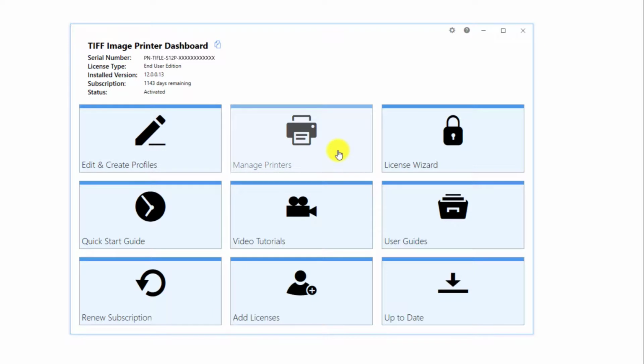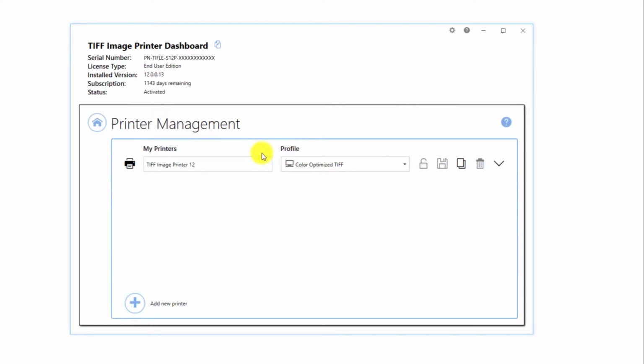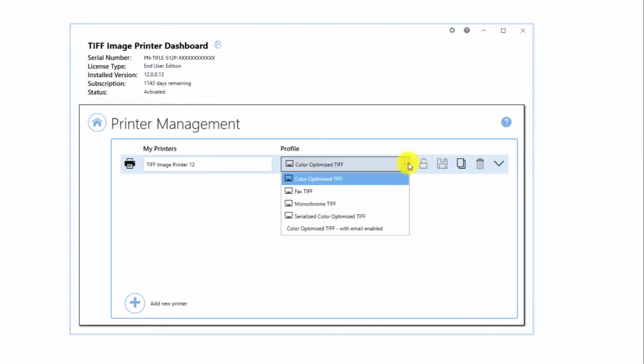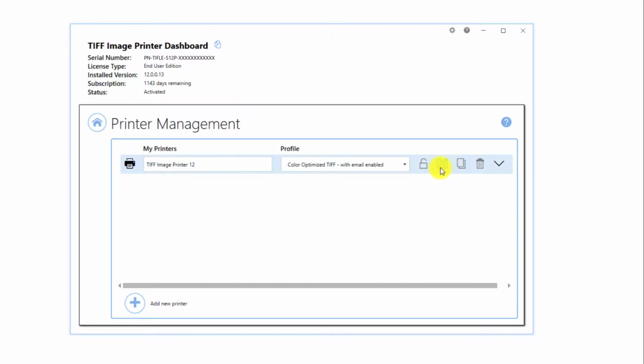Select Manage Printers. Beside your image printer, drop the box for the printing profile and select Color Optimized TIFF with email enabled as the default profile. Printer management also allows you to rename the printer, and create multiple copies of the printer.